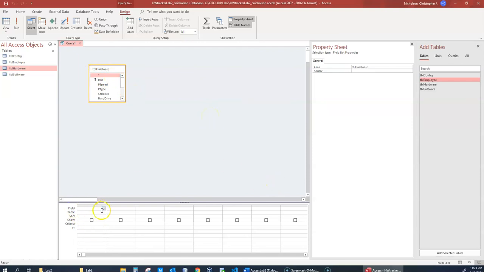And the way you do that is you go down to the bottom here. You do a lot of work in this part. Once you've got the table set up, you'll go down here and do a lot of work. And what we want to do is list off the fields. Remember, the order matters. So a list of all hardware assets. That means the selection we do, the term in relational algebra called selection, is for the subset of rows that we want, the records that we want. In this case, we select all of them. So the selection is all. So a list of all hardware assets displaying only the category first.